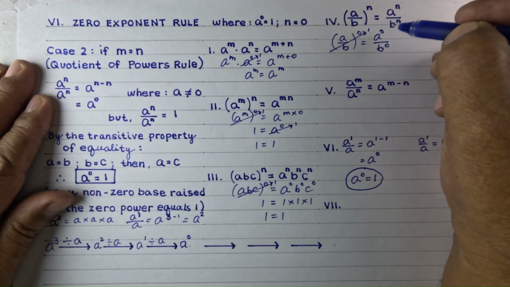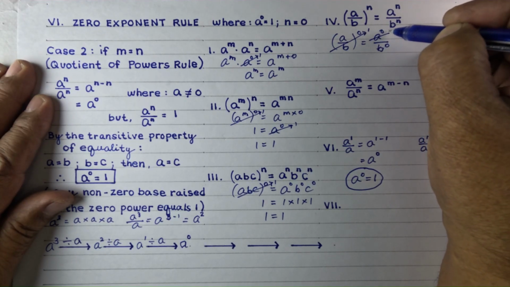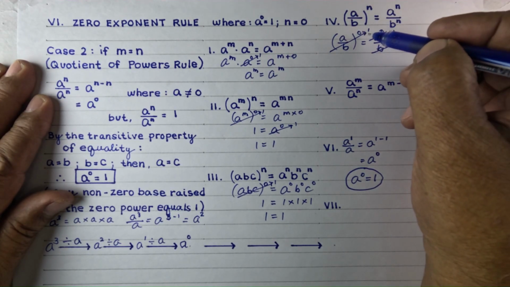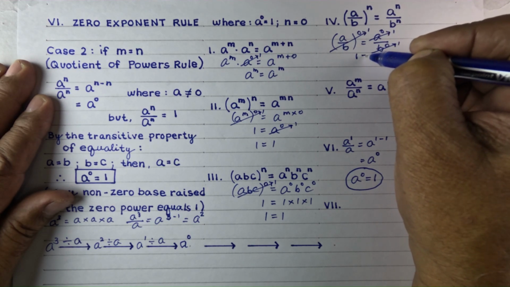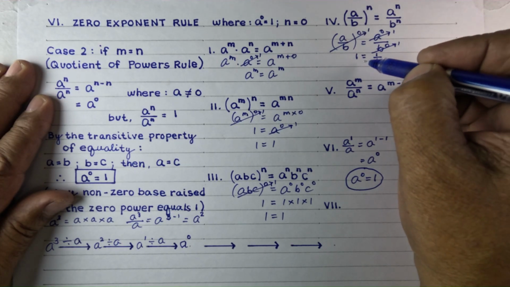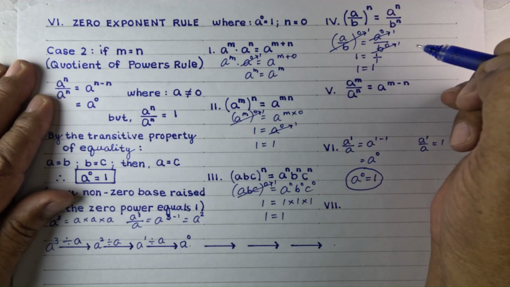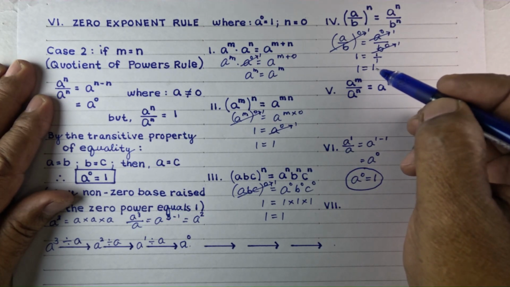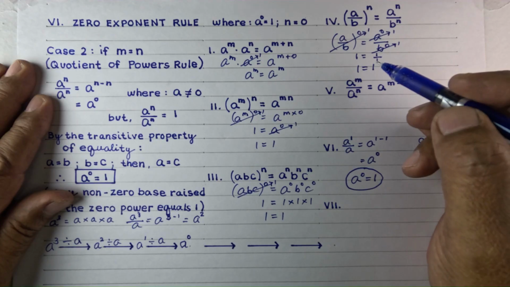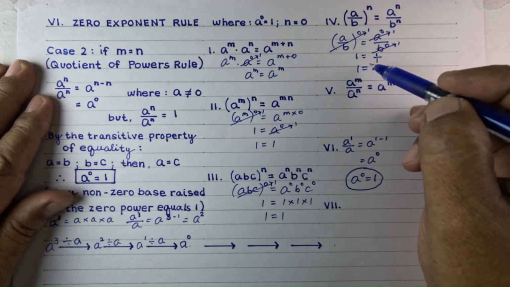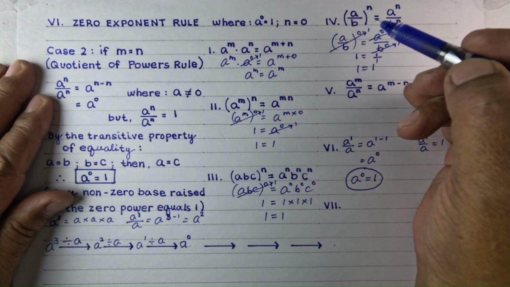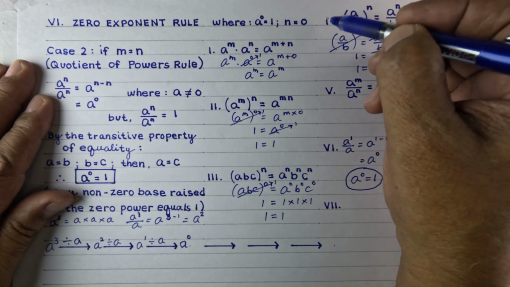A to the 0 power is 1. B to the 0 power is 1. So this becomes now 1 equals 1 over 1. Or simply 1 equals 1. So 1 equals 1, both sides being equal, there's no contradiction. Therefore, 1 equals 1 is a statement of validation. So they concluded that a to the 0 equals 1 was consistent with the fourth law.